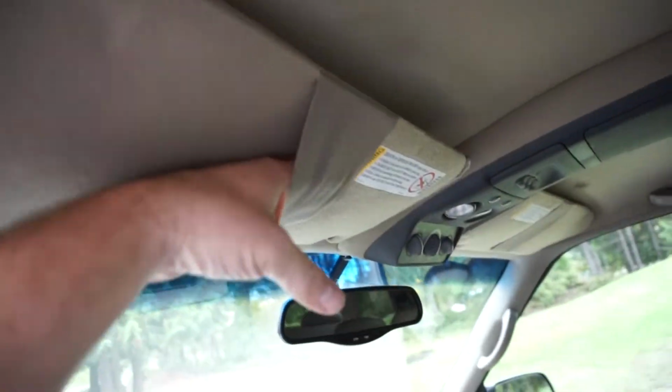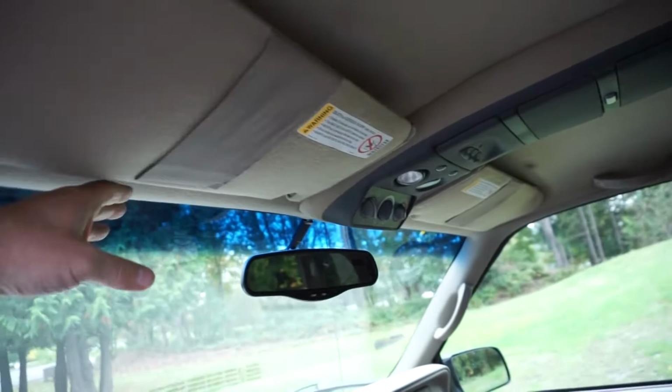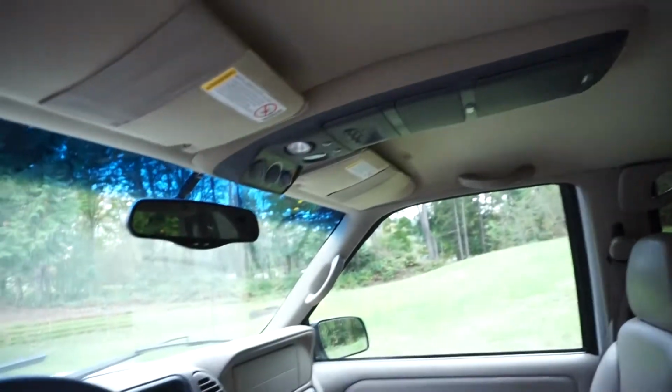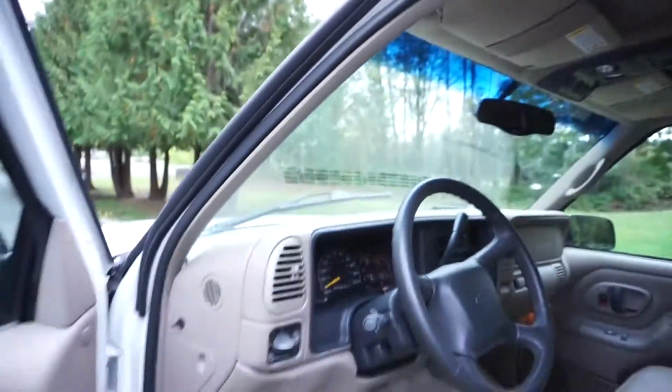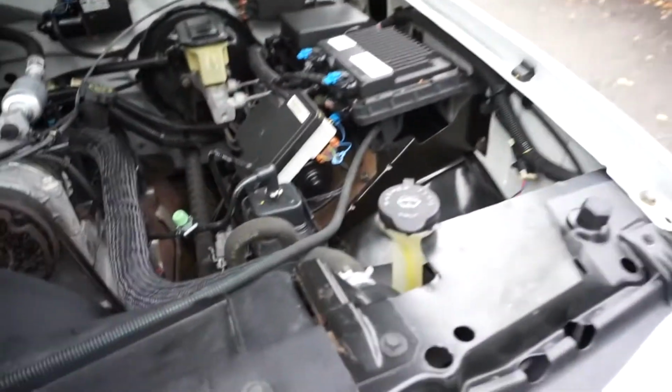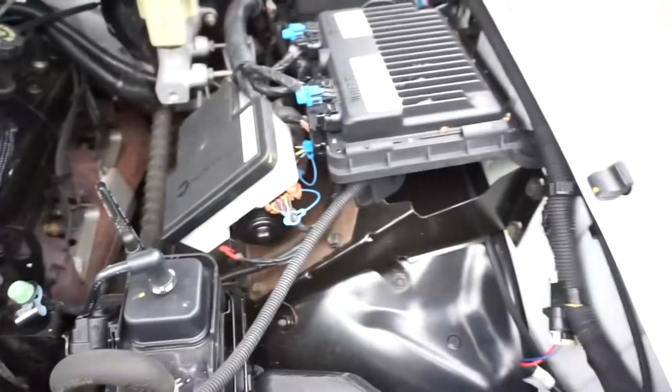Again, headliners are in nice condition. This is one thing you GM guys will notice. Look how nice and tight that is. You look at all these trucks, this body style, from 88 up, this thing is flapping down, or people just cut them. So that's one thing I look at, after buying these trucks a bunch of times. You can see, besides a little bit of dirt, stuff like the molding and the wear on the bumpers that this one doesn't have. Those are the things that, without normally looking at a vehicle, you just kind of expect. So when you see it doesn't have that, it's pretty amazing.